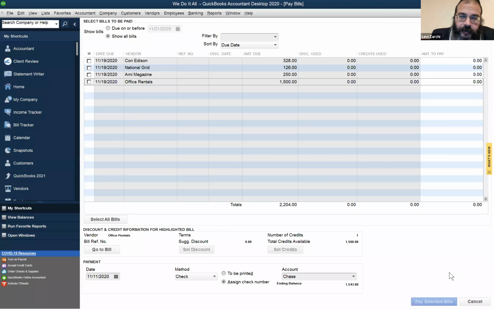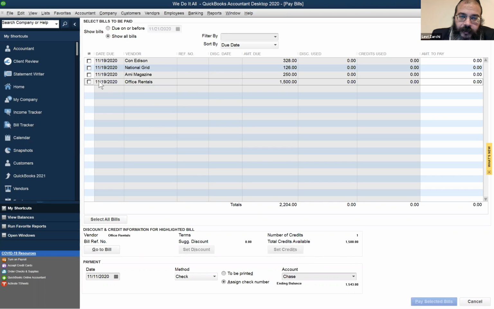So I made a journal entry. I paid off $1,500 and I debited, but which bill am I paying first, the old one or the new one? So in this case, since there was only one bill of $1,500, the end result is that I owe office rental zero, but the payment is still unapplied to the invoice. So there's still yet one more step I have to do.